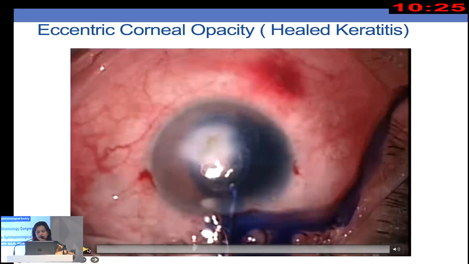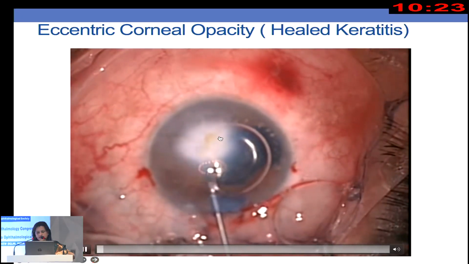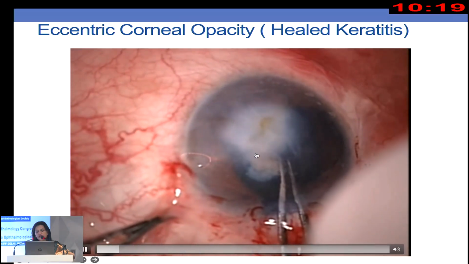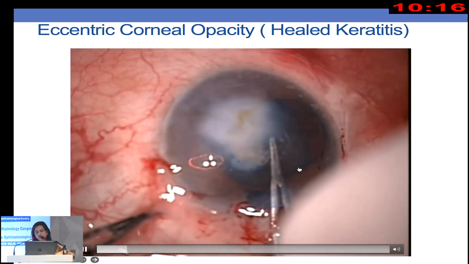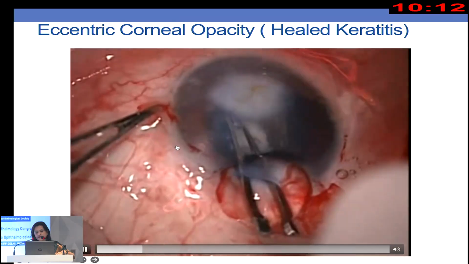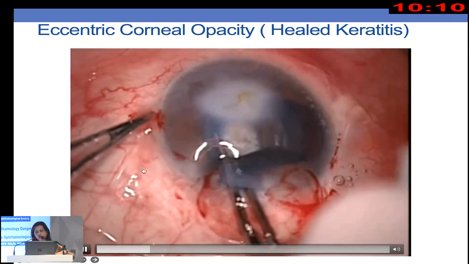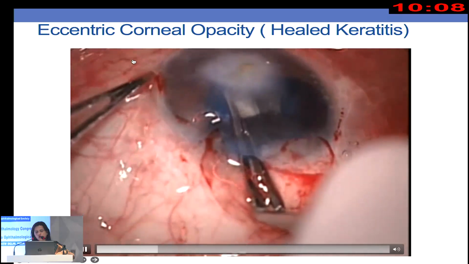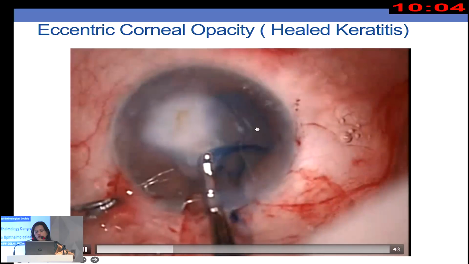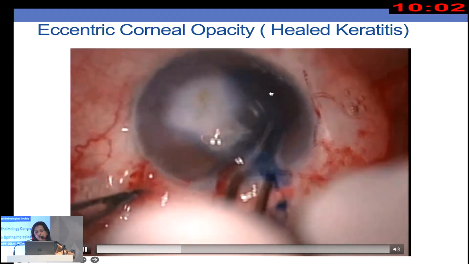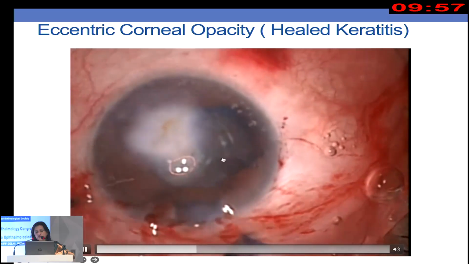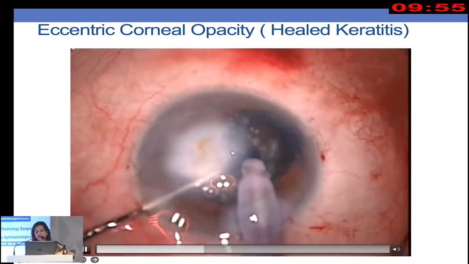Now this is the case where corneal opacity is there and cataract, which is hard, and optical iridectomy. Patient was one-eyed, so didn't want a corneal transplant surgery. So in this case again, trypan blue staining is done, and just as you come underneath this, you have to go in one go. Also notice sometimes you have to push the globe down so that you can see the edge of the rhexis there. And as you come more into the clearer area, you do slightly eccentric rhexis, because this is the area of working and this is also the area from which the patient is going to see.